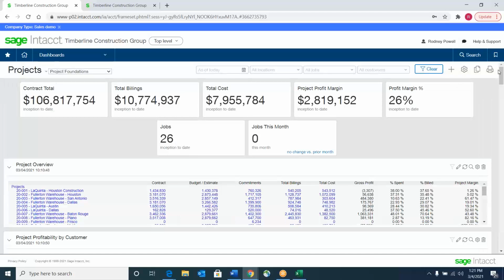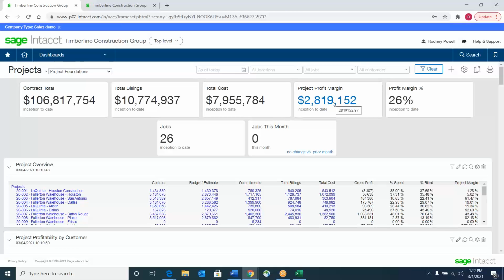So these dashboards are completely personalized screens. They have all the relevant reports and performance cards and graphs you need to track and analyze your business. So when I say never in the dark, I mean never in the dark about the individual projects and also the business as a whole. And you can see what I mean as I move around the dashboard. Across the top, we have some performance cards, so you can provide people in your organization quick insight into things that matter, right? Your contract total, your total billings, the number of jobs, your profit margin, all that is right here at the top, easy to see and navigate.